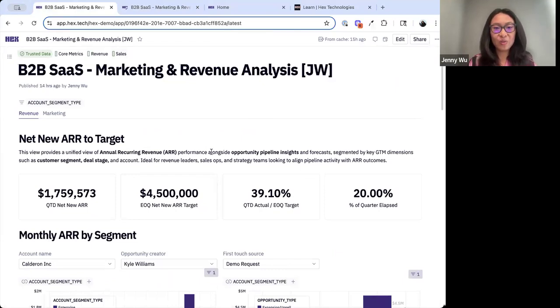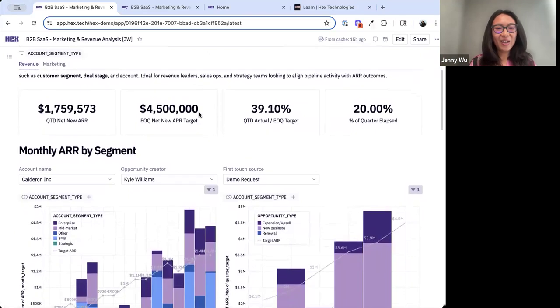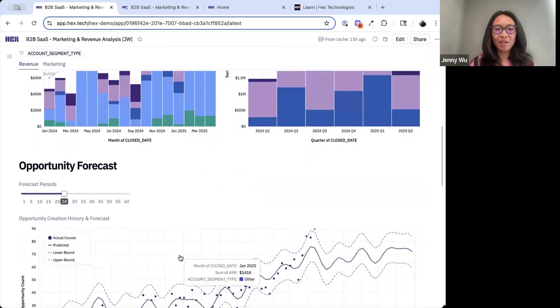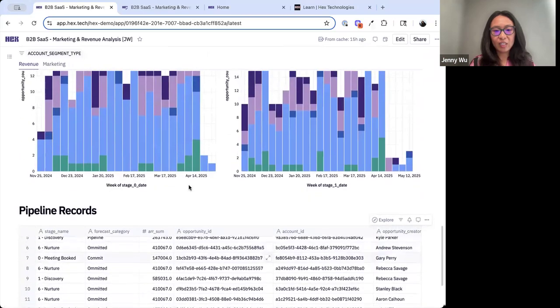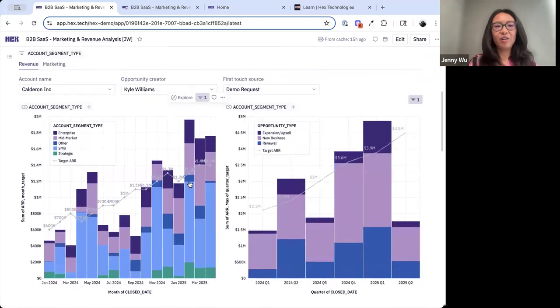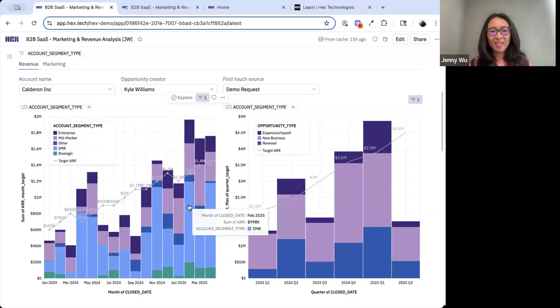Now let's step into the shoes of John, who is an end user. I am John, the head of revenue, and it's planning season. So I want to understand what's been going on and plan for next quarter's strategic initiatives. The first level as John, where I can self-serve, is just interacting with what my analyst has already built out for me. So I can come into this app and look at all my KPIs and my charts and see all the trends here. And coming up here in the very top, I can see that my SMB segment has been doing really well. They've been making lots of money.